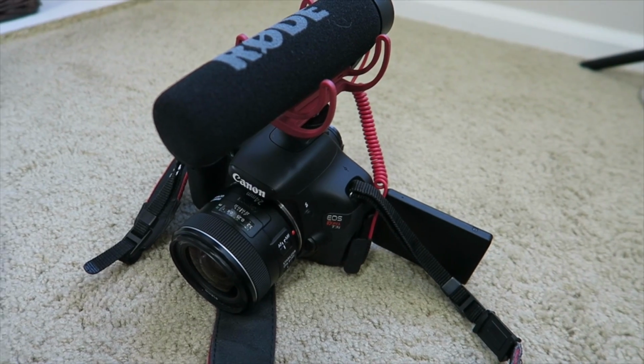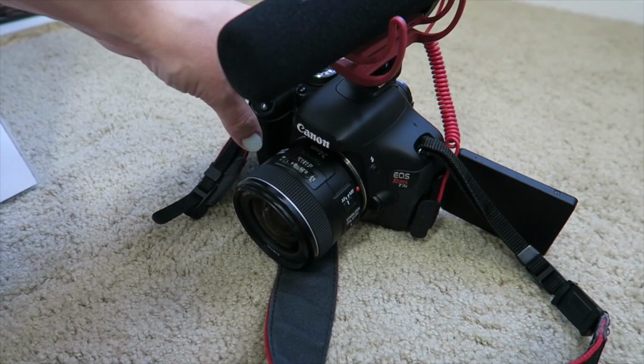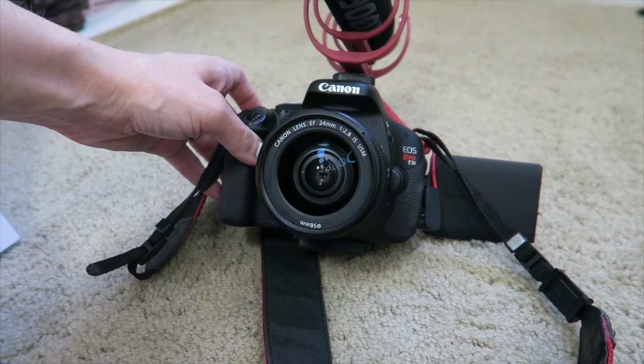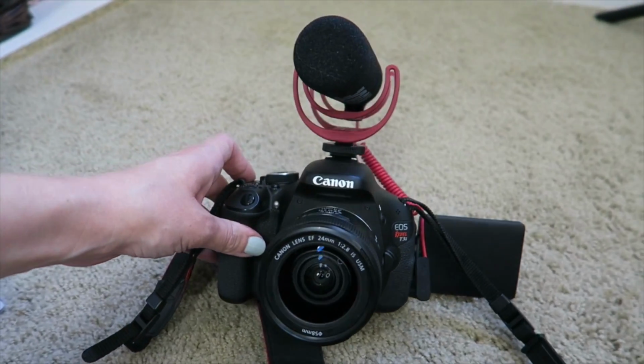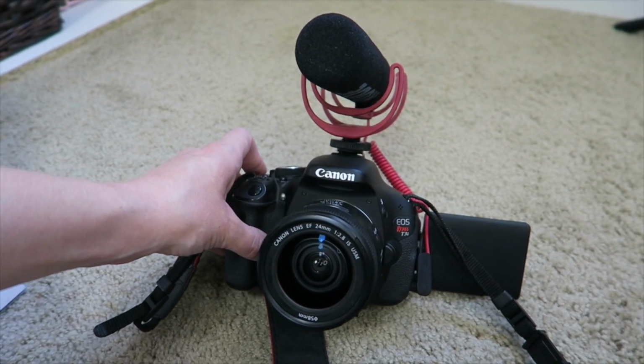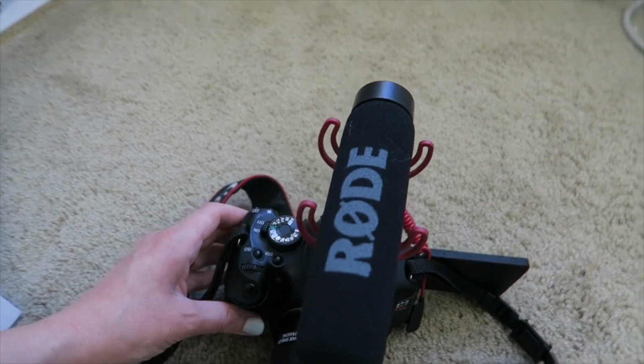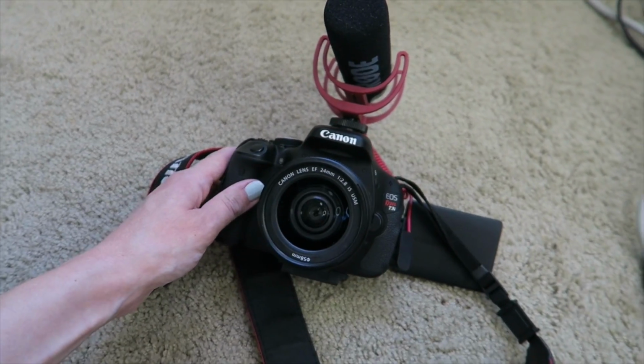Okay, so I'm on my second angle camera right now. This is the camera that I use as my main angle, and we use this in the vlog too. We use both of our cameras in the vlog. This is a Canon T3i. I didn't feel the need to buy a T4i or T5i because I don't know, the difference isn't really that big, especially when I bought this one.